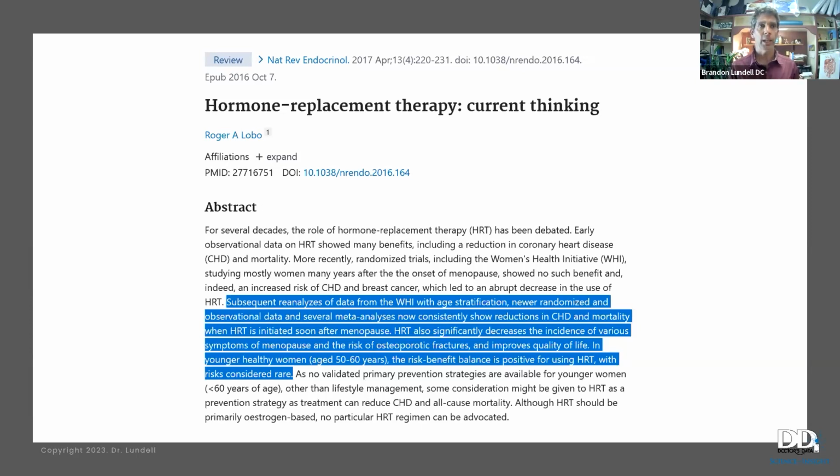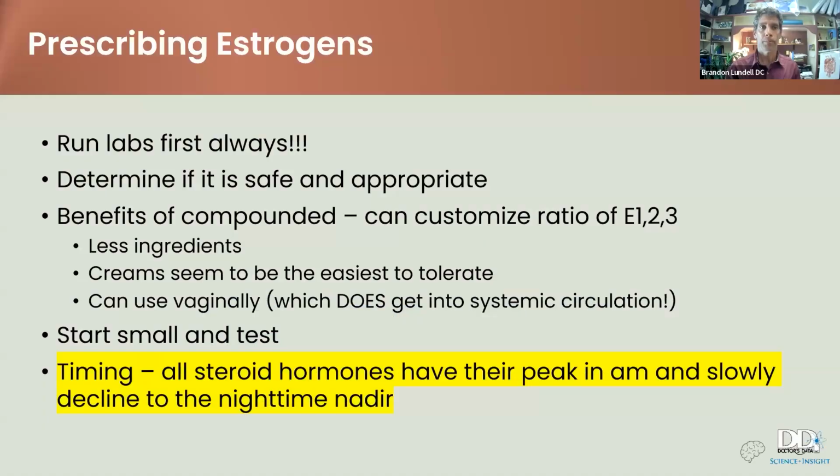Giving somebody an end-stage hormone is basically like firing your own endocrine glands, saying you're not doing a good job, you're fired. We're just going to get it from a bottle or a patch. And is that really the way we want to approach that? My practice in 20 years has proven that no, there is a better way.